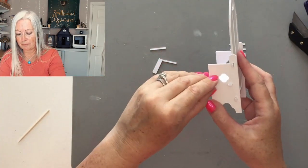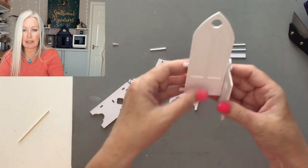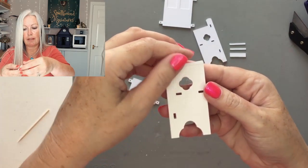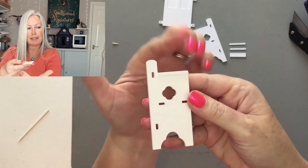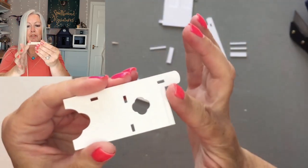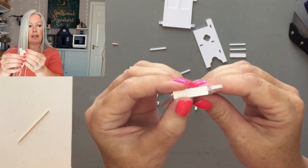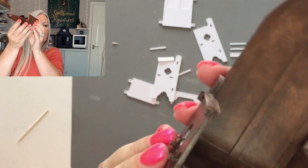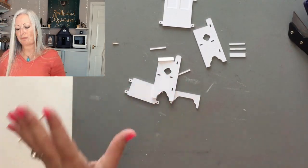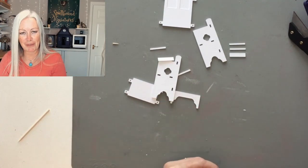So what I'm going to do is, because I do want the armrests on, it's up to you, you could glue these or you can just leave it so that you can dismantle it. I'm going to glue the armrests on, so put the side bits on there. They go flush with that edge. See that? Yeah, there you can see that there. Flush with the top edge, one on each side, and then that one goes on the top there. So it will look like that there. So I'm going to glue those on, construct the chair, do a final coat of paint and decorating, and I'll come back and show you the finished version.